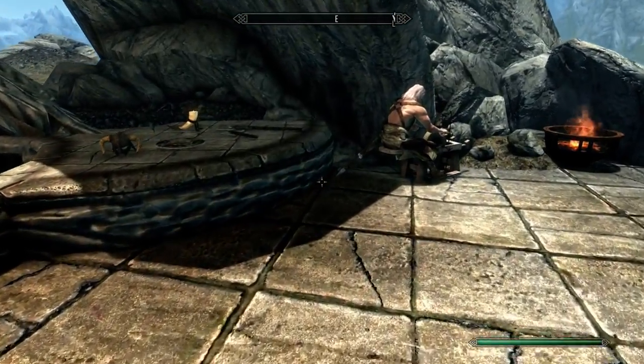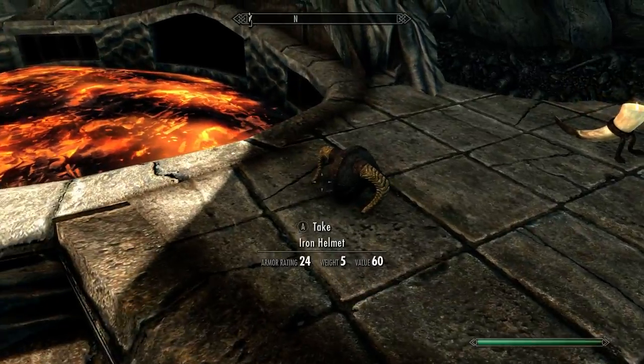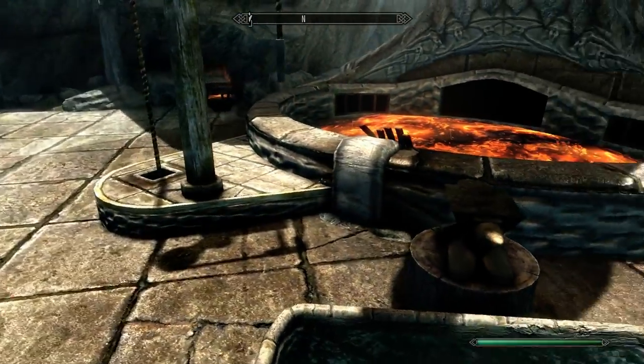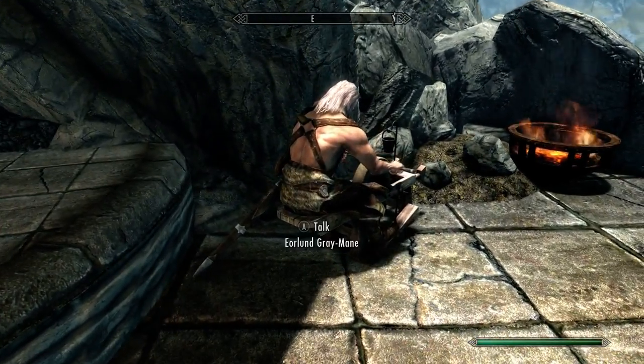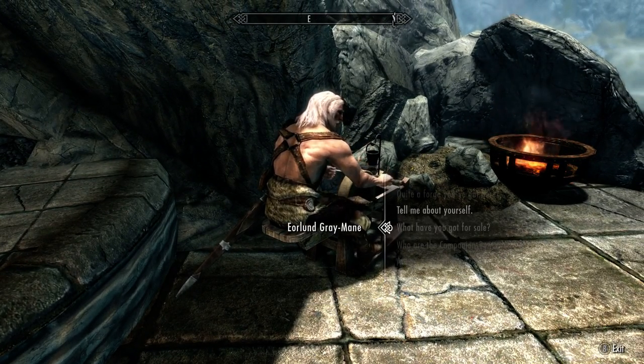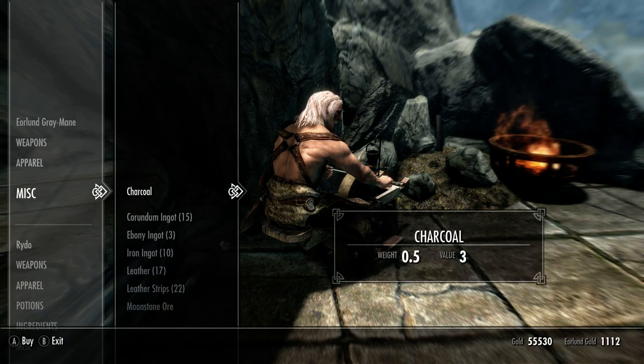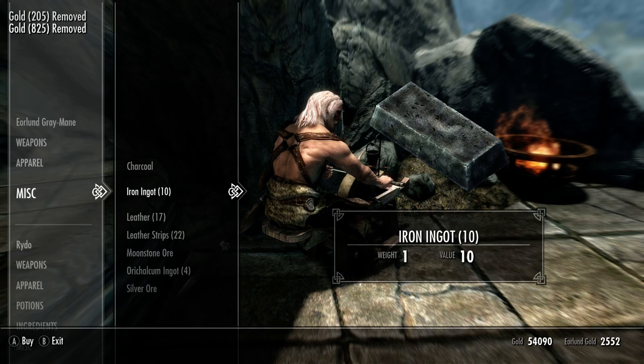It's like, not all mods need to be insanely difficult. Some of them can just be simple things, like make walking from one place to the other easier.